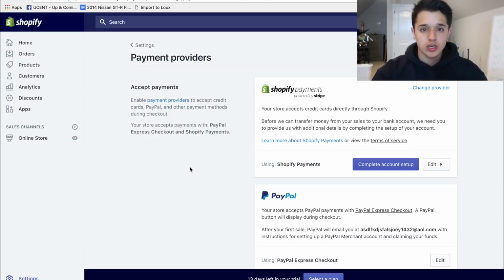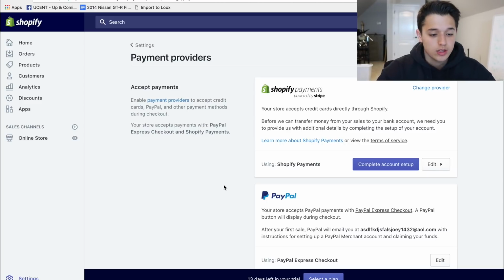So what happens when you get a sale, you'll get that amount of money, and then Shopify will take their percentage or whatever, and then you take that money, put it into your bank account, and then you spend a fraction of that money to order the AliExpress product, have it shipped to the person, and then you collect the profits. So the money takes a day or a few days, you know, especially for the first time, it'll take a few days to transfer to your bank account. But that's how it all works.